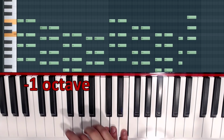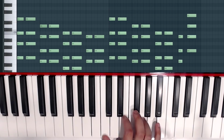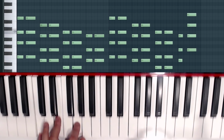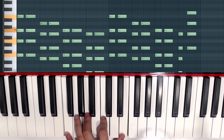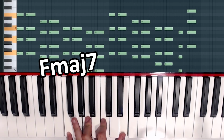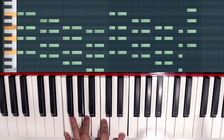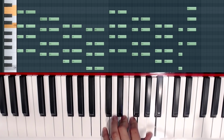I can move this G down an octave to here. It's the exact same chord, but you're just playing it a couple different ways. So how we're going to implement this is during that second hit of the chord, we're going to play an inversion. The first chord is an F major 7. So what we're going to do is move this F and an A up an octave to here. So we're going to have it go like this.